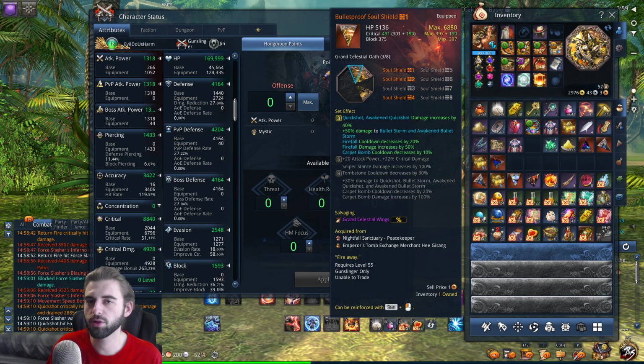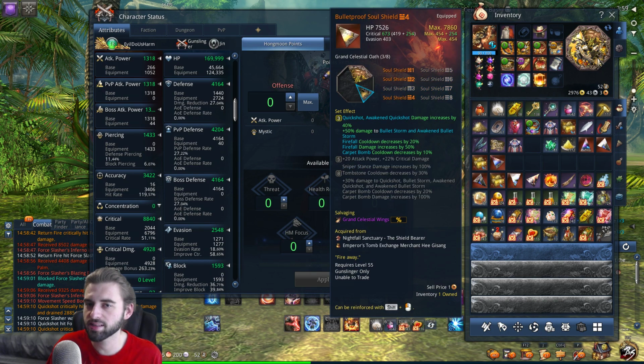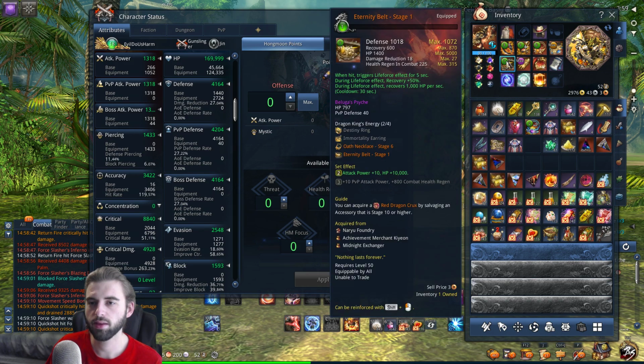Defense is primarily increased by the use of soul shields. Different soul shields have different options that they can get as far as stats. One of the options you can get is the defense option. You can also prime it for additional defense if you want more defense still. And then you can also pick up defense from your pet as well as your belt.